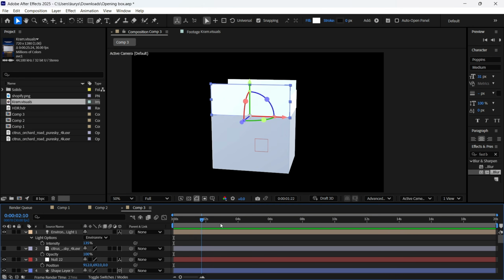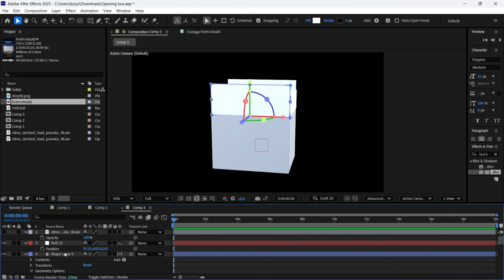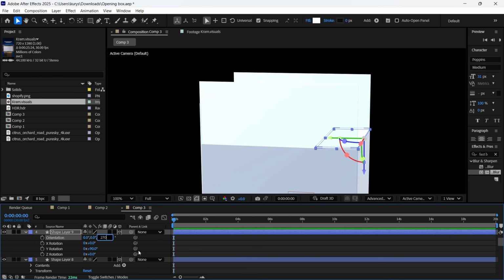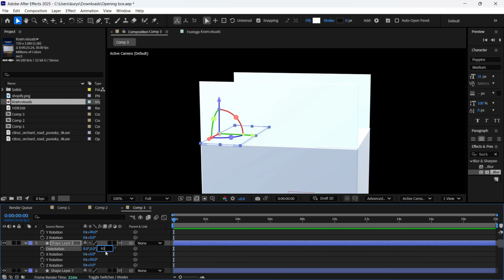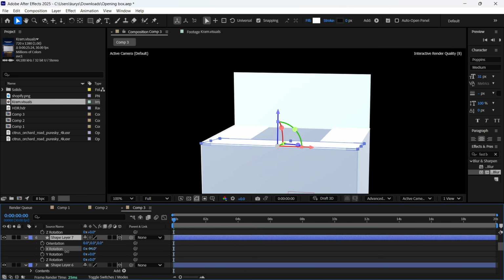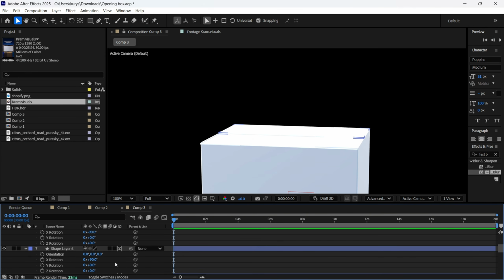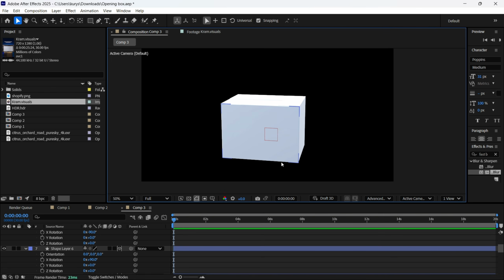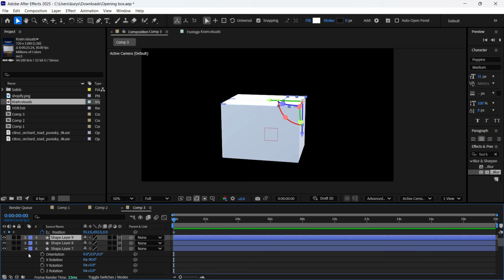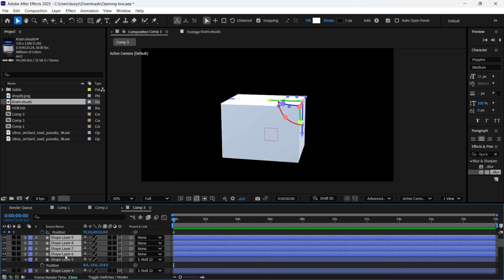So guys, right now we can move to our beginning, and here we will now close this box with different parts. Here it will be about 70. Here it will be about 90. And here, as you remember, we will use our X rotation, so minus 90 will be just 90 like this. Also guys, don't forget to connect these 4 shape layers to our null object.